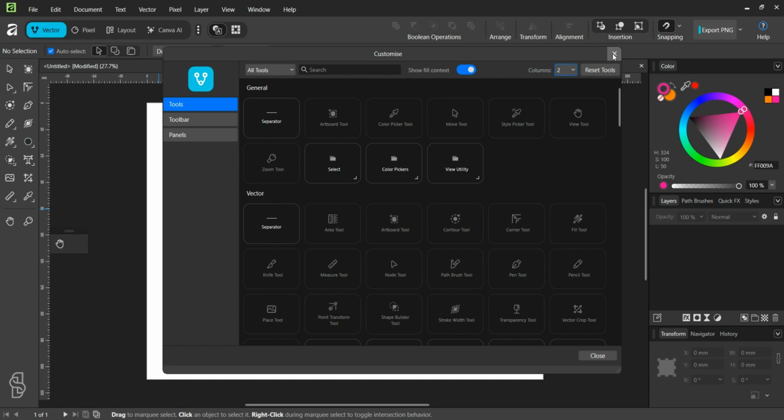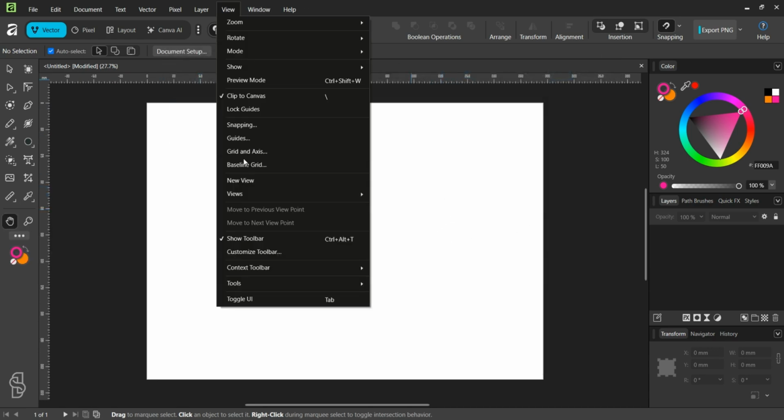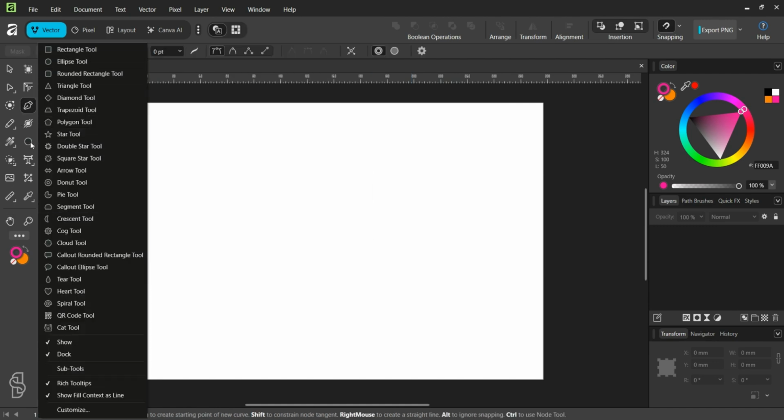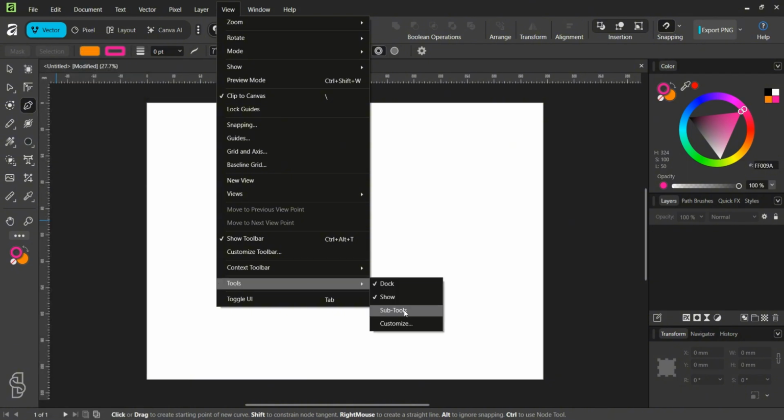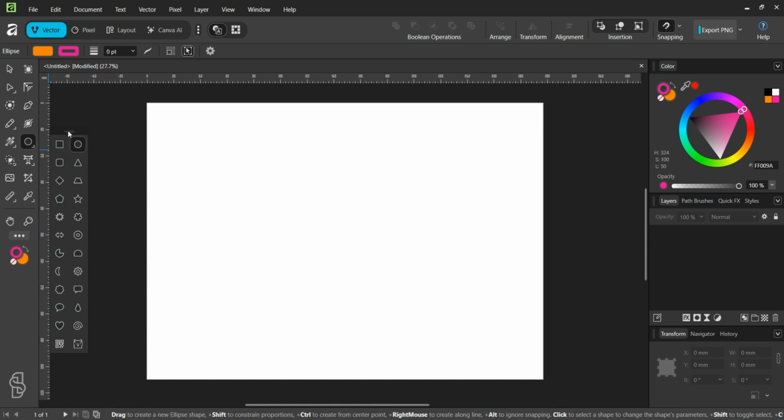And this part is still related to the toolbar section. If you go to the view section and open subtools from the tools menu, it shows the subtools under every tool you click on. For example, if you click on the shapes tool and then shapes, it opens up all the shapes. If this wasn't open, you'd click here and just see it like that. But having it open like this makes it way easier to use, in my opinion. You can turn this on if you want.